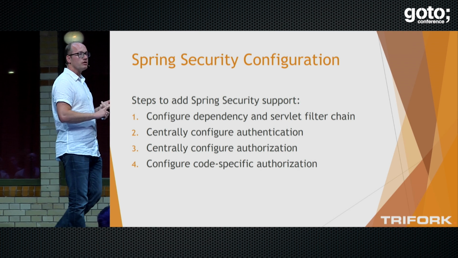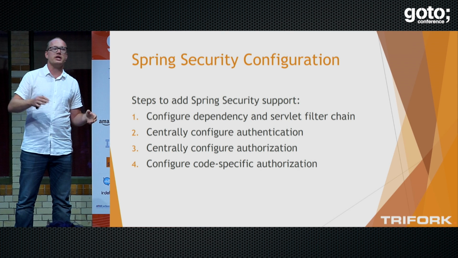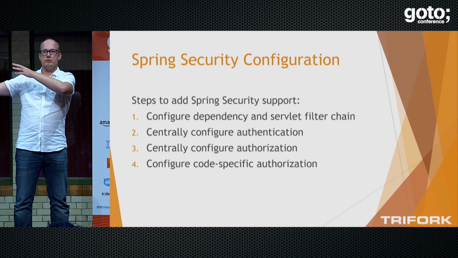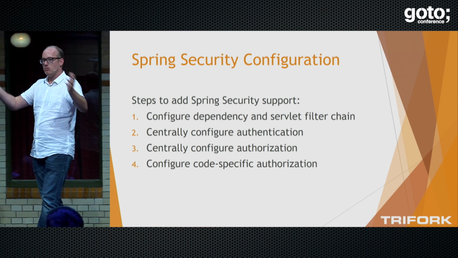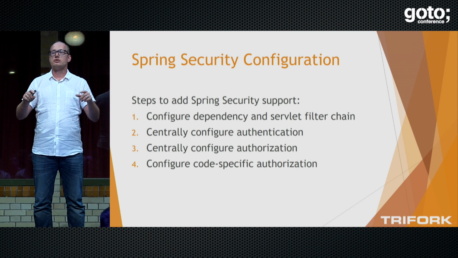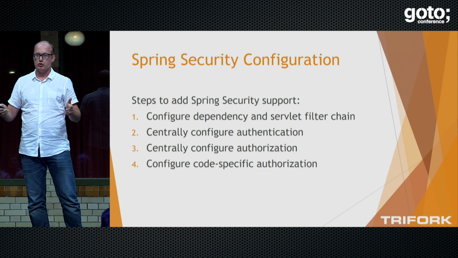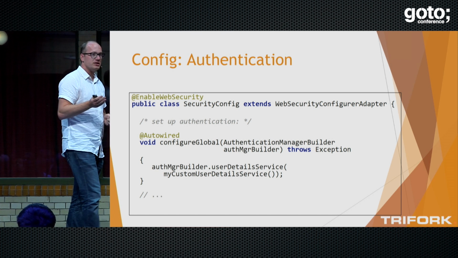Then we're going to configure some centralized authorization constraints. So we can say only these type of users are allowed to enter these type of sub-URLs in our application, and these methods can only be called by, well, whatever. I'm going to show you in a moment. And then you might also have some decentralized authorization that you put directly in your code in the appropriate places. And that's basically it. So this is the typical way that you would set this up.